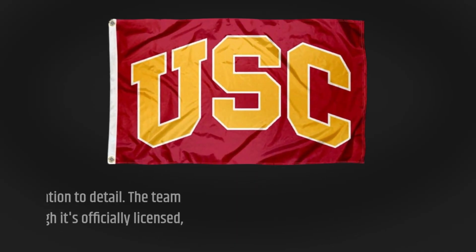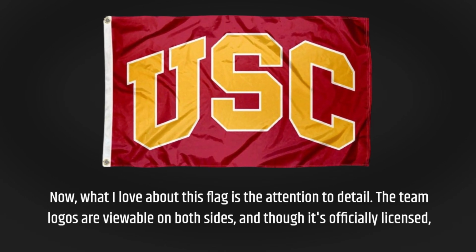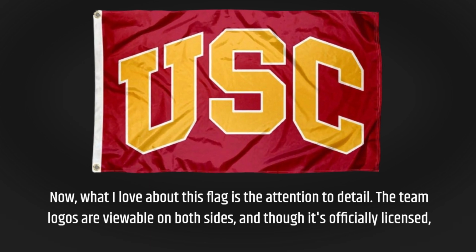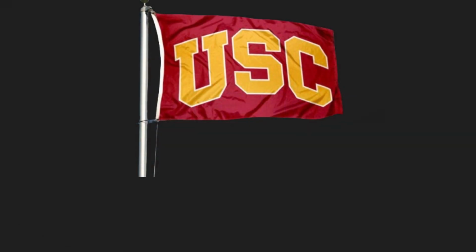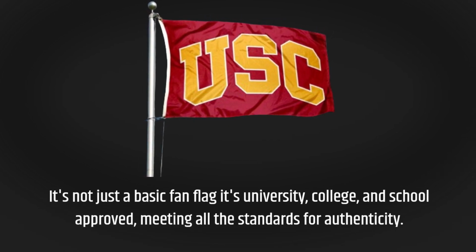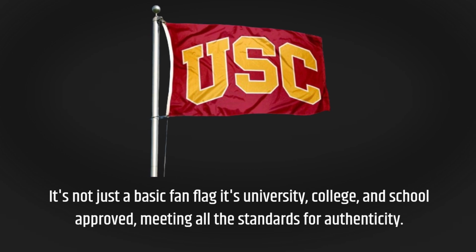Now, what I love about this flag is the attention to detail. The team logos are viewable on both sides, and though it's officially licensed, it's not just a basic fan flag, it's university, college, and school approved, meeting all the standards for authenticity.